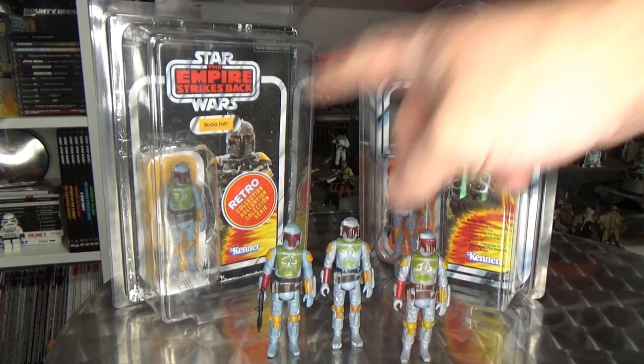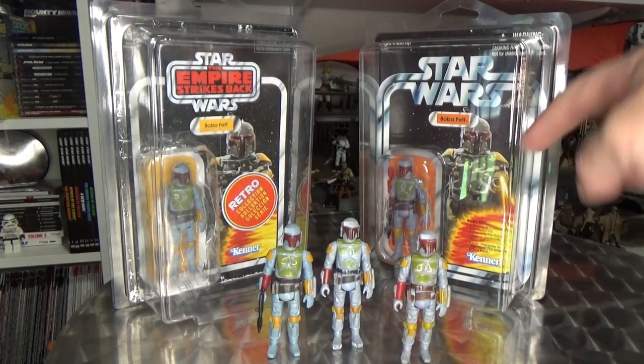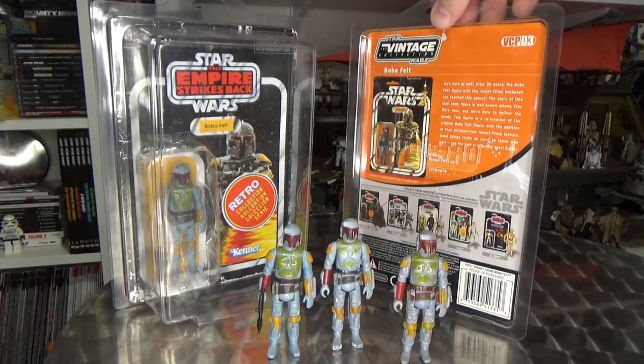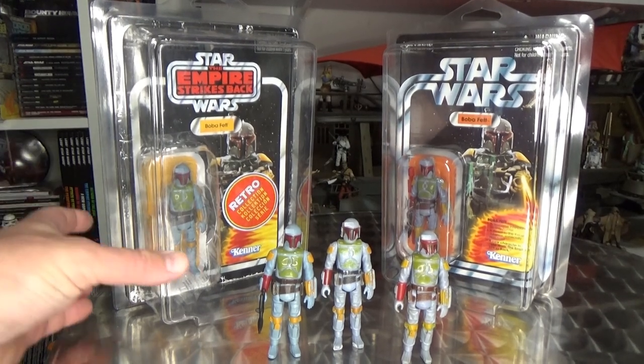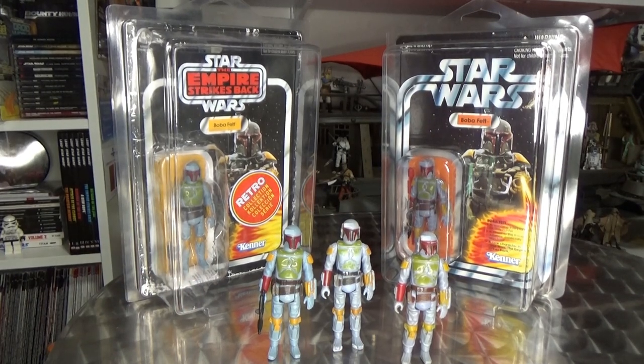Now, we have just received the retro collection version of Boba Fett here, and I have the 2010 vintage collection version here, which is VCP03. That was a mail-in exclusive back in 2010. It was a Toys R Us exclusive here in Australia. While I managed to miss out on that one, I did have a friend at the time in New Zealand who managed to pick one up, which I believe may have been a Toys R Us exclusive over there too. I can't remember. It's going back 11 years now.